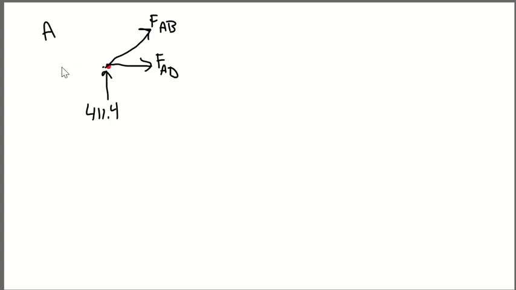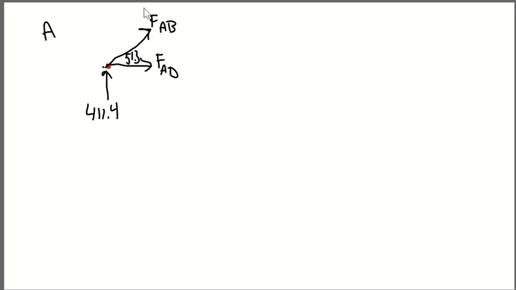So what I have is one last free body diagram, and that would be at A. This one has going upward that was 411.4. And then I had this one going up here, FAB. I have this one, FAD. And if there was an X force, there would be something here. Remember, that went away? If there was something, I would have an arrow here if there was a force in the X direction applying to it. But I don't. And that angle was 51.3.